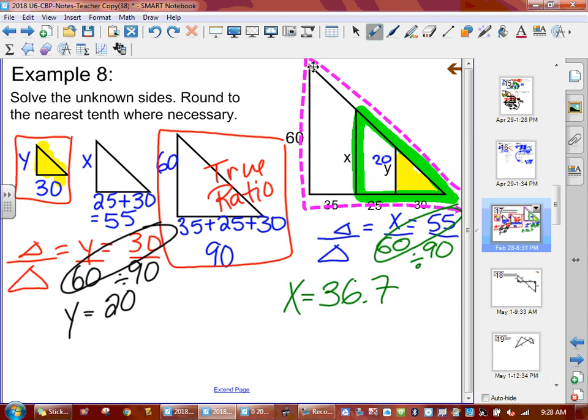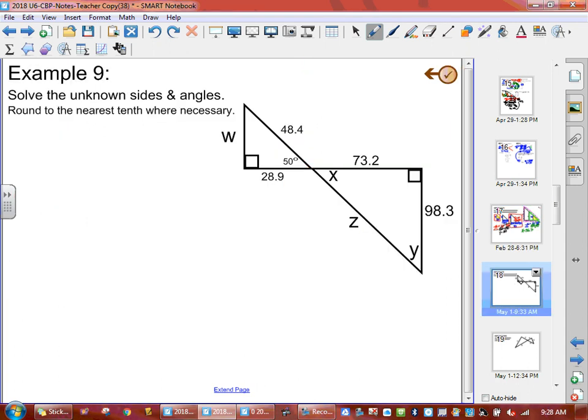Alright, so we're going to take another one where we got connected by a point. So on the bottom, turn the page over, actually to page 4. On page 4, they've got everything labeled for us. We like it when it's labeled. So, all we've got to do is literally set up the side ratios.